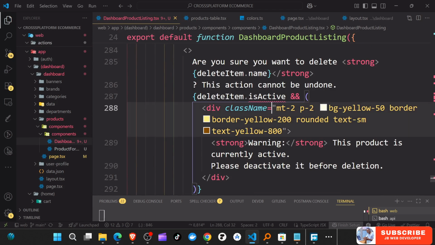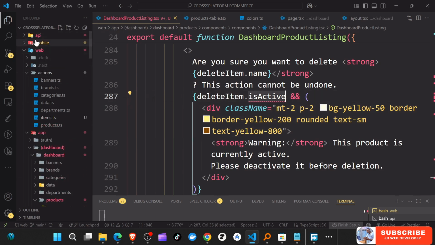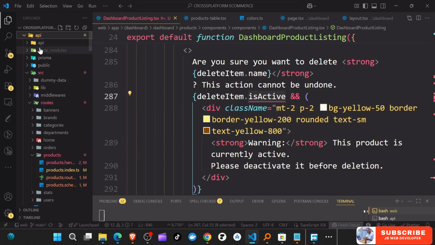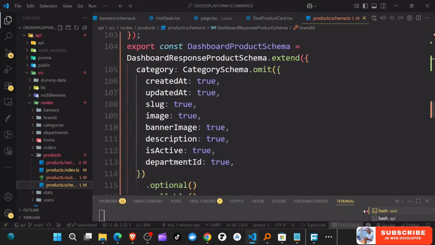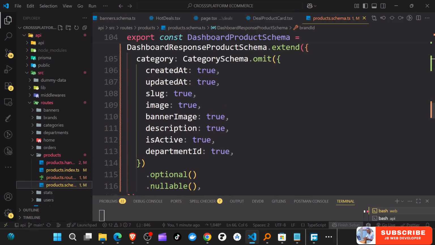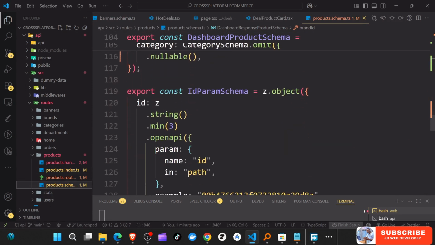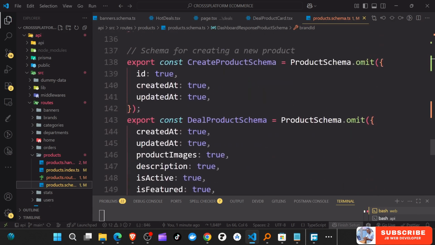Then we have also this is active. Let's also add is active. So you can just go to the schema and, let's see.